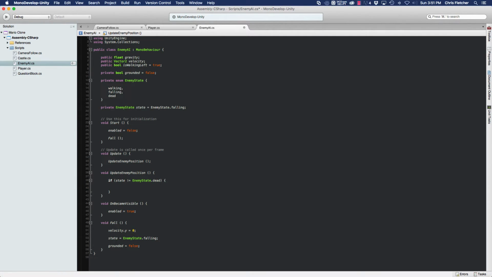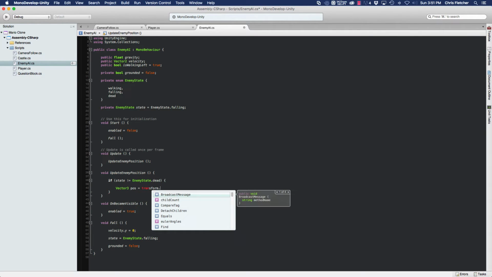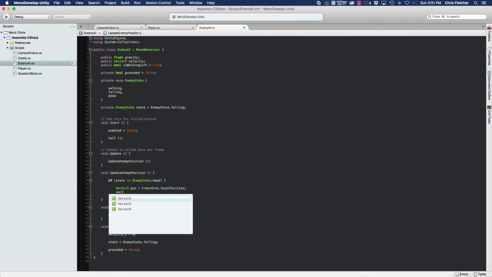And as with the player class, we're going to create a Vector3 reference position of our transform.localPosition and a scale. In this case, we're not going to use scale to actually flip the enemy, because this enemy looks the same whether it's going left or right.